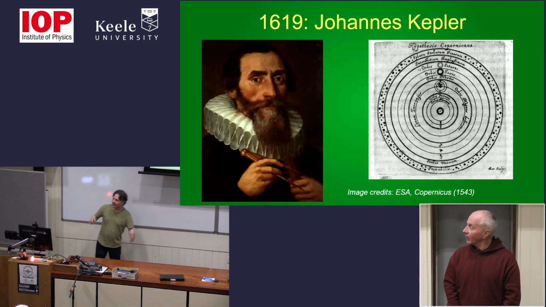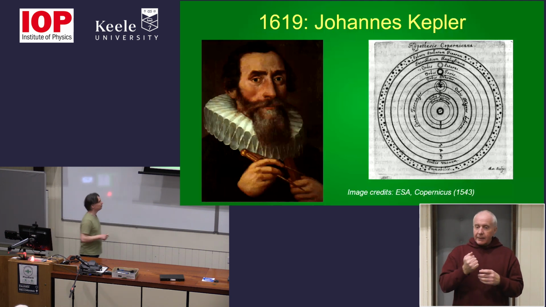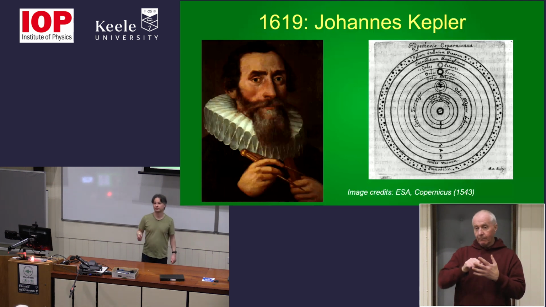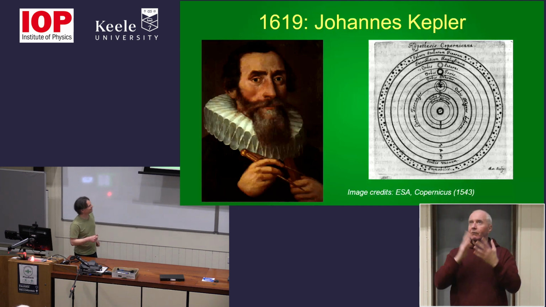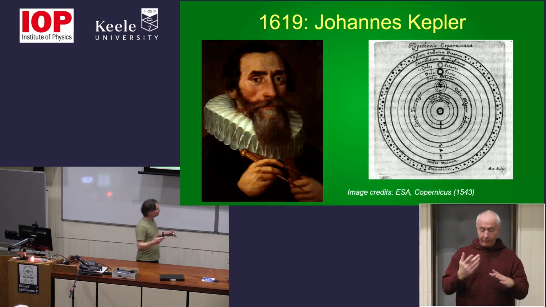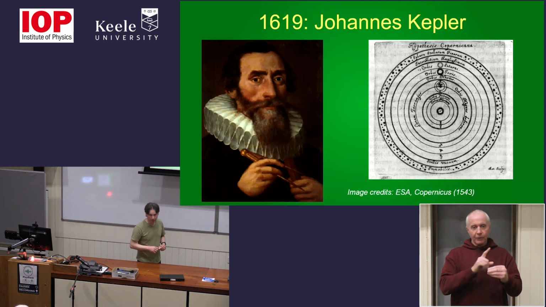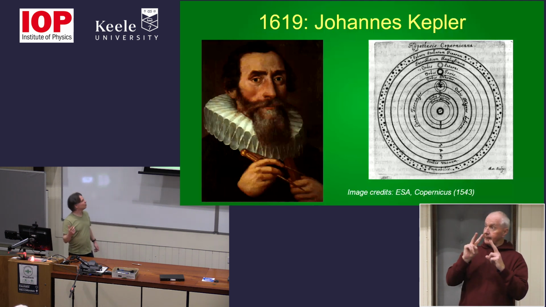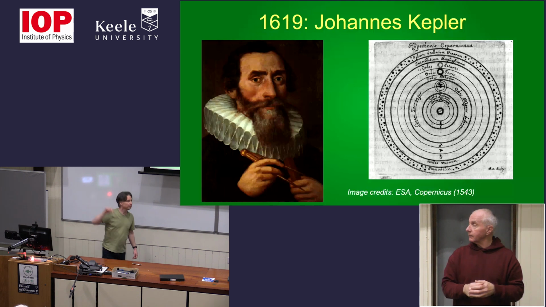The next person I want to pick out is a German mathematician and astrologer, Johannes Kepler. Bear in mind that back in the 1600s, astrology was a respectable profession. I'll stop, I won't comment on that. He was employed and then required to produce a reason, to understand the orbit of the planet Mars. Again, Mars is visible tonight. I was looking at it on my way over to the building tonight. It's just next to Castor and Pollux in Gemini.